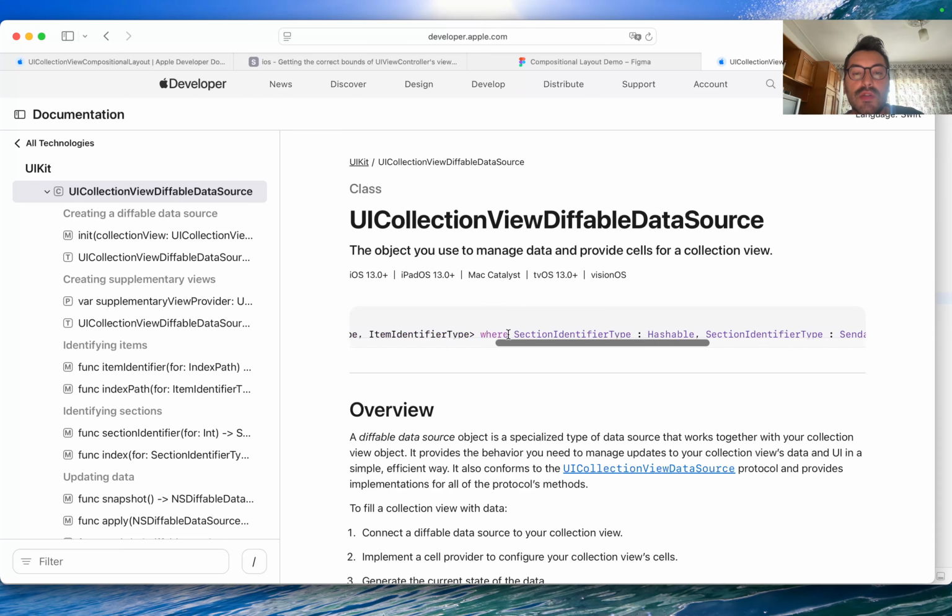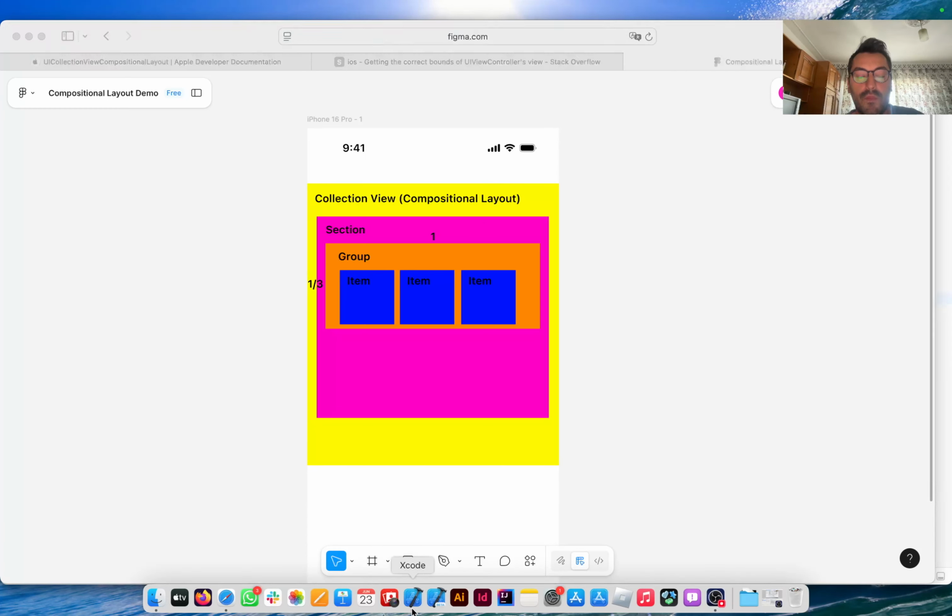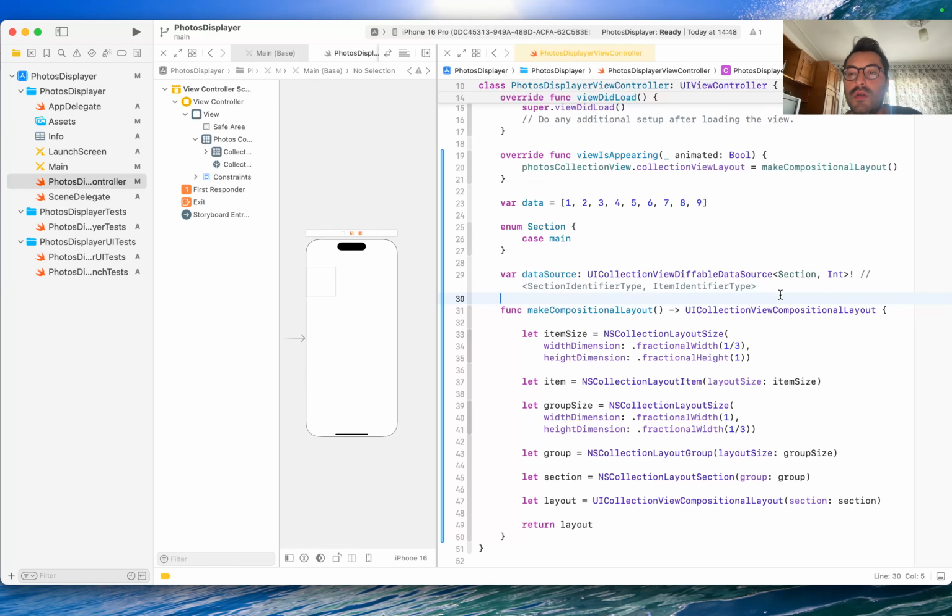Probably just placeholder names for the parameters that we initialize the diffable data source with. And we need to make sure whatever type we put in place of these two placeholders conforms to Hashable and Sendable.